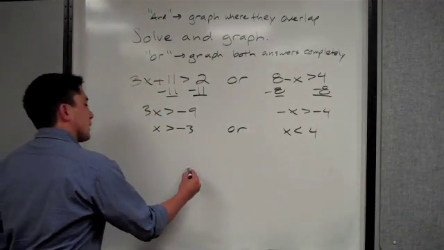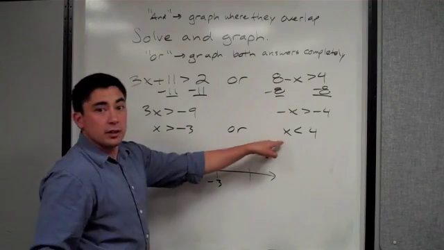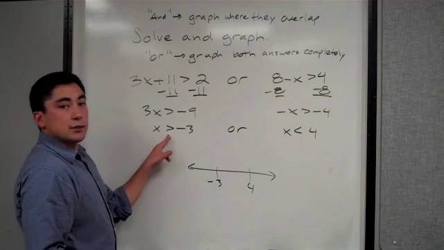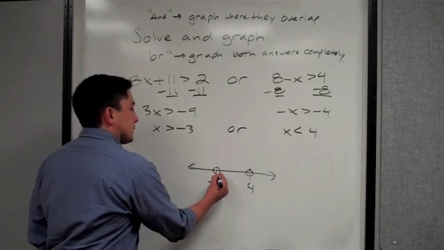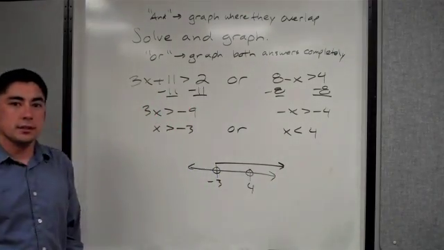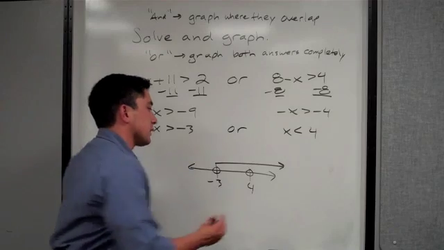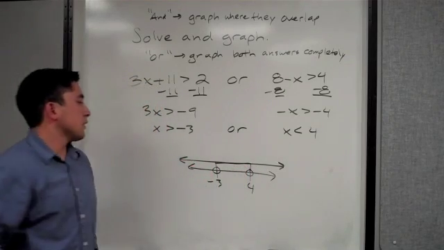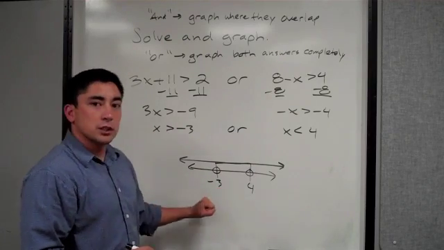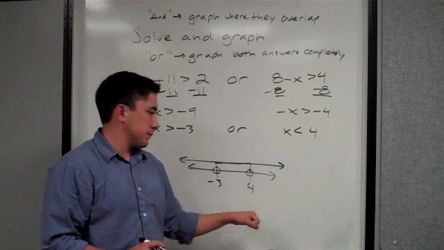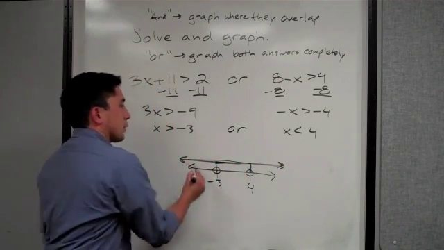So if you think about it, here's our one graph: our smaller value is negative 3, our bigger value is 4, and there's no or equal to, so therefore they're both open circles. This one says x is greater than negative 3. That means x is anything greater than negative 3. Because remember, we're graphing the entire graphs of both when it says or. It says or x is less than 4, so x is anything less than 4. So for this problem, since it's an or problem, since it's greater than our smallest value and less than our bigger value, this is going to cover the entire line. Because again, you graph the entire graph of both when you're talking about an or.